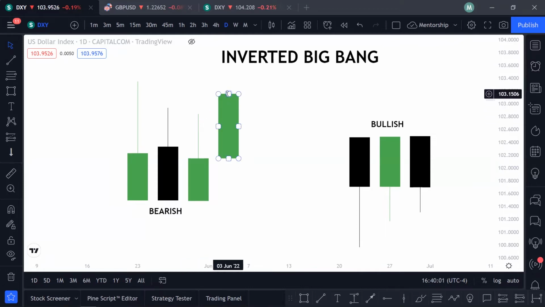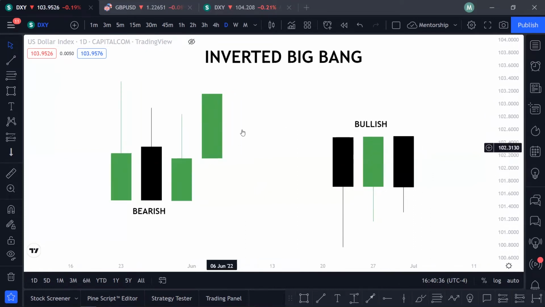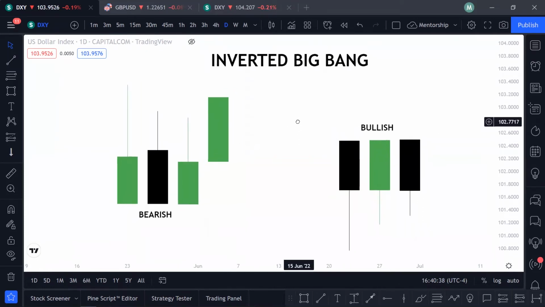On a foreign currency, the same thing. If it is the dollar index, I will sell where we have the dollar index as a base. I will buy where we have the dollar index as a quote. The pound dollar, the euro dollar, the New Zealand against the US dollar. Oh, it's a big bang, we are buying. No way, we are not.